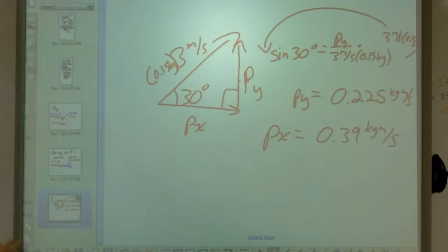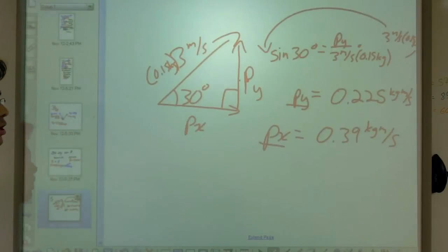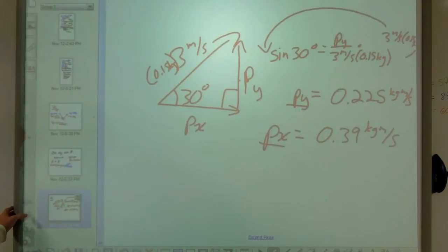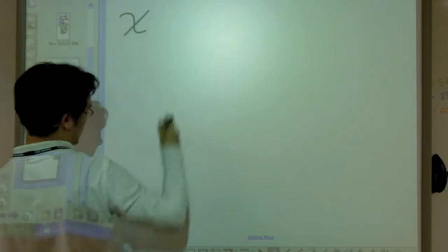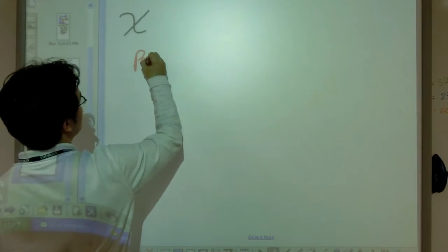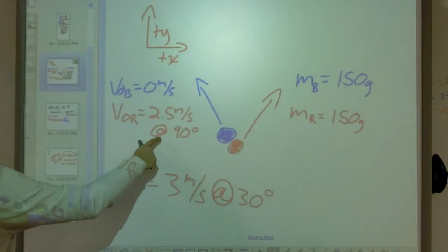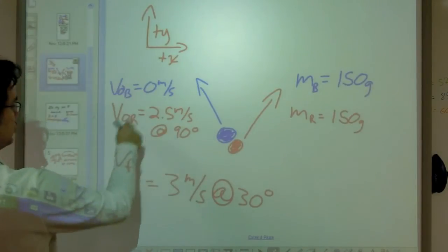All right, so we know, let's take this by the numbers. We've got a y direction and an x direction. How do we deal with vectors? We split things up into x and y, which we've done here, and then we can actually start doing our addition. So we started off, let's take a look in the x direction. We started off with an initial velocity or momentum in the x direction for the red guy, which was, well, where was all of our velocity? It was all in the y. It was straight up at 90 degrees, 2.5 meters per second.